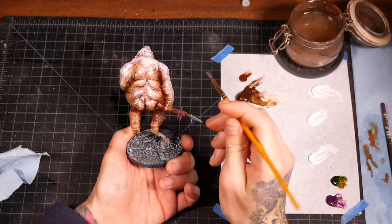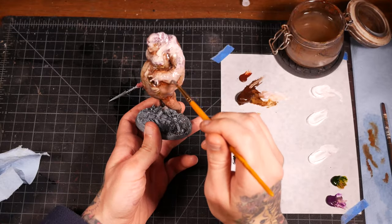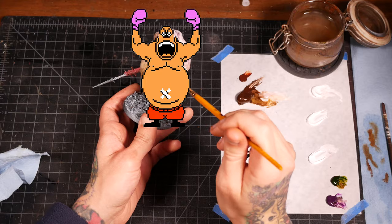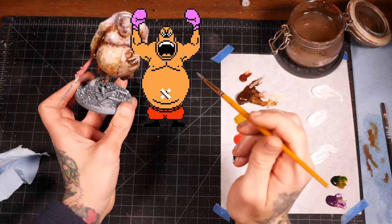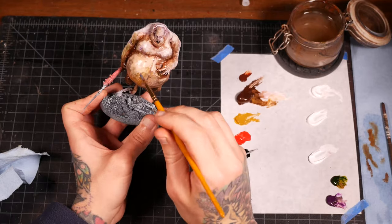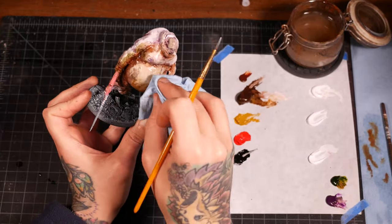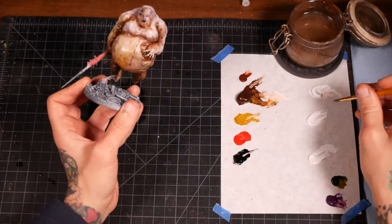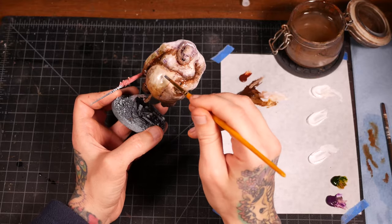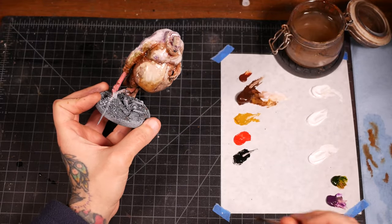So we're using this, it looks like either a 3 or a 5, to do a majority of this work. I put a little X on his belly. Maybe it reminded me of the Punch-Out guy, so I had to push that back. And again, we're just going to go back in with some irregular brush strokes to give a realistic appearance, I guess, a loosely realistic appearance.